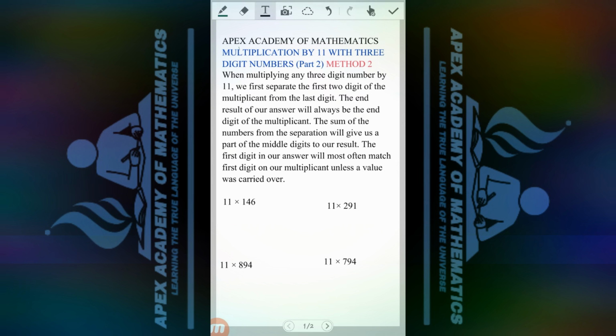So this is really showing you a second method of how to multiply 3, 4 and 5-digit numbers by 11. In part 2 we showed you that the method can work for 4, 5, even 6-digit numbers, but this video is specified to only 3-digit numbers.